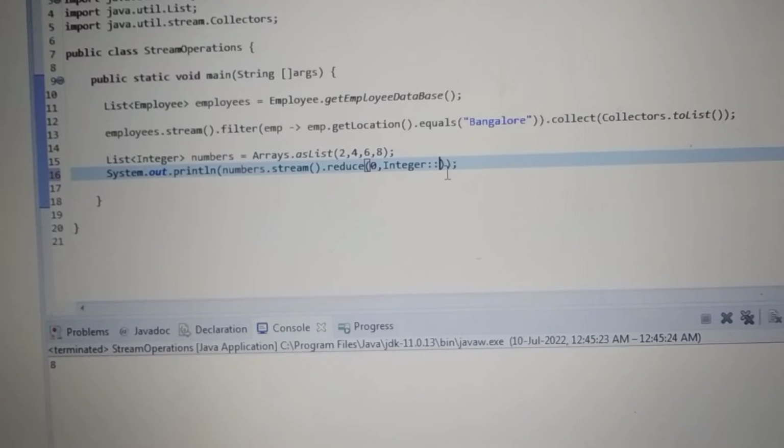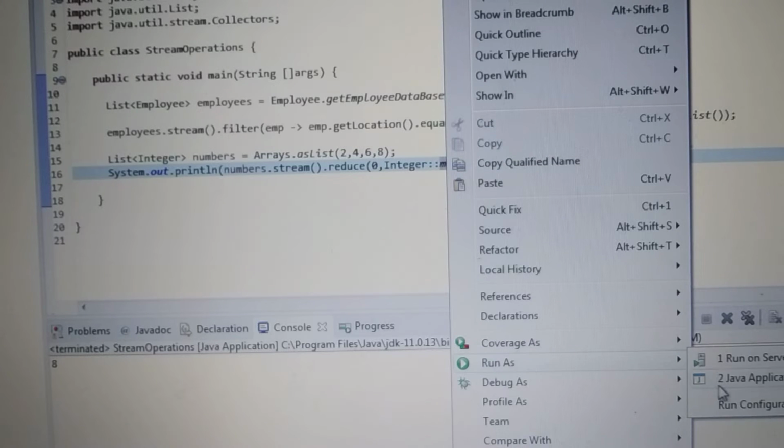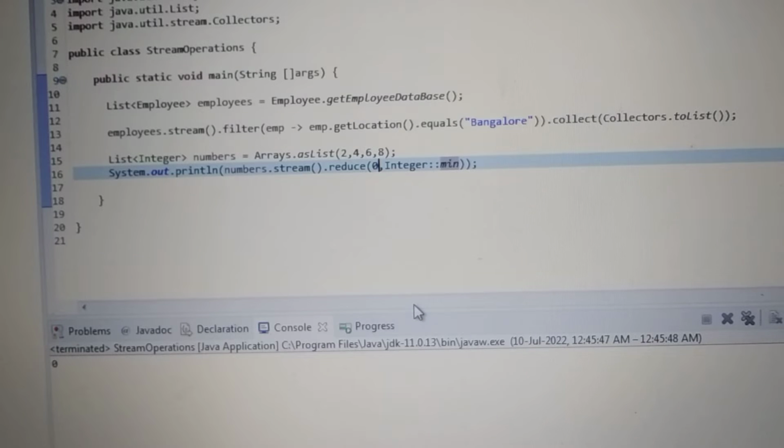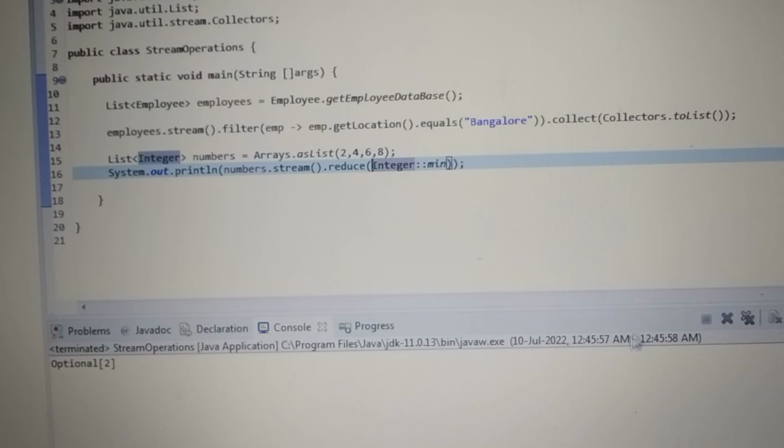Now in the same way, if you want to get the minimum element, it will look at this default value also. Since we are providing the default value as part of the syntax, it will consider this value and return it to us as the minimum element, say 0. If you don't want to give the default value, you can remove that and run. It will consider the minimum element from the input stream. See, 2 is the minimum element. This is how the reduce operation will help us perform our aggregate calculations.